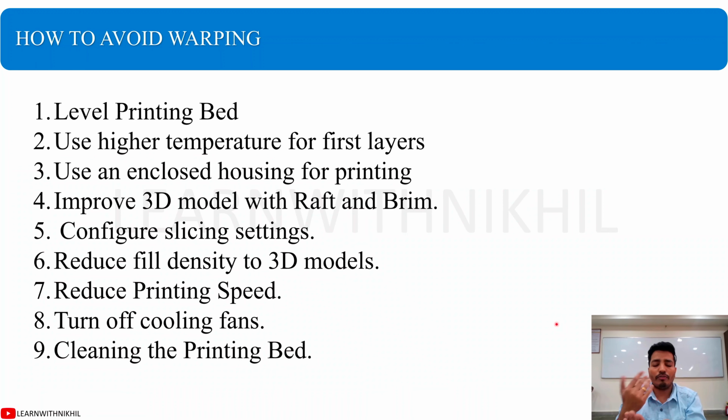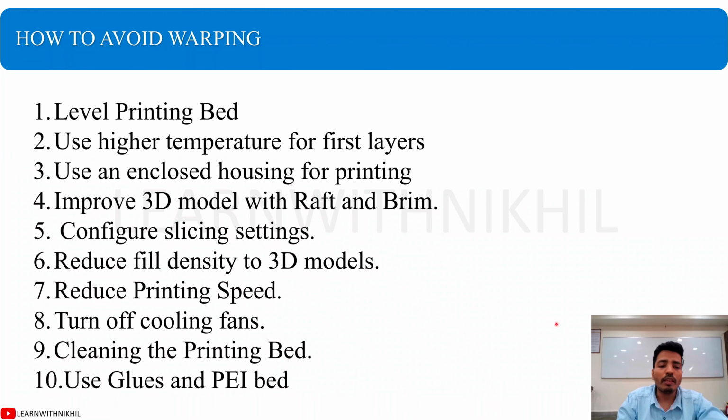You have to use some solutions if required, and then the adhesion will be proper. It will stick to your build plate. So for adhesion purposes, you can use glues and a PEI bed. A magnetic bed, which has good adhesion, you can also use. So your object will remain stuck to your surface, that is your build plate. So these are the methods you can use to avoid warping, and this is a very common fault which I have mentioned.